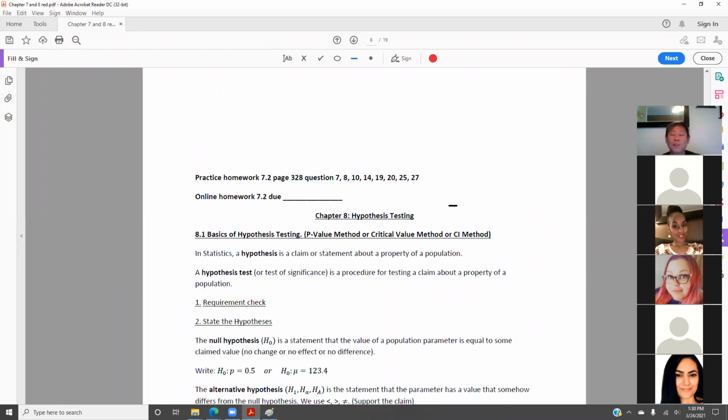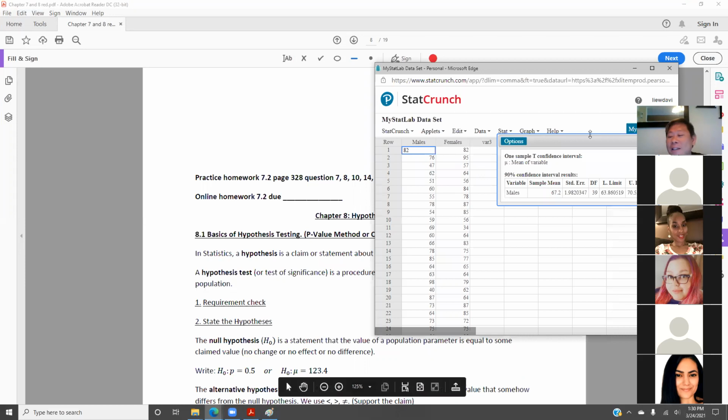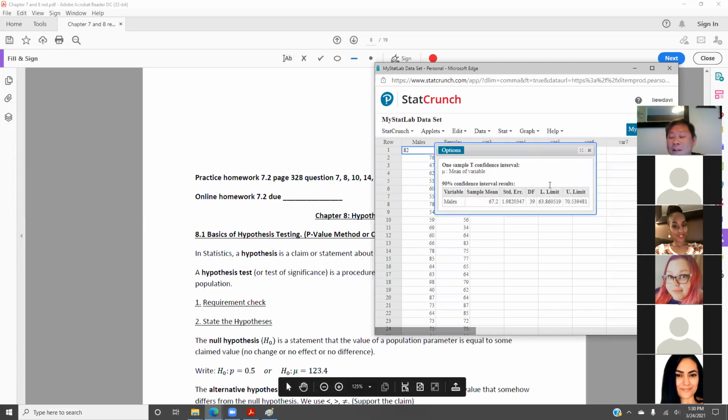All right. So next, chapter 7 is talking about confidence interval, and then chapter 8 is doing hypothesis testing. Now, you guys need to really pay attention on this one, because confidence interval is very easy, right? Because you just go to your StatCrunch, you put this, and then boom, here's your answer, and then you try to understand that.